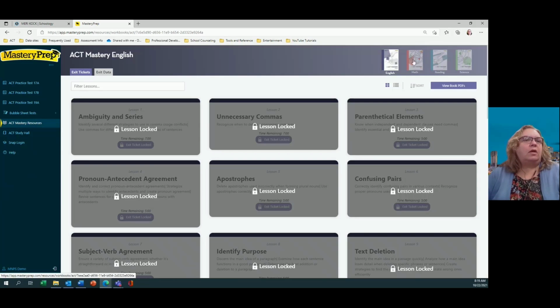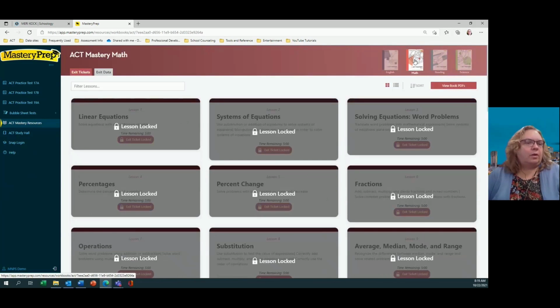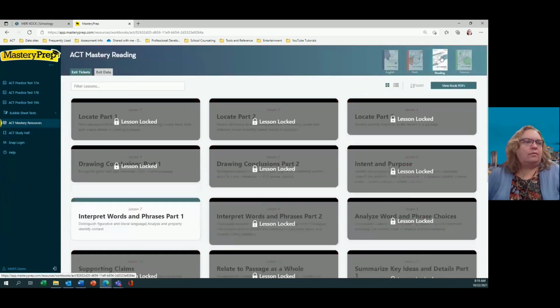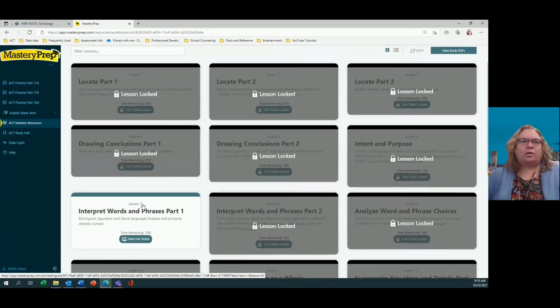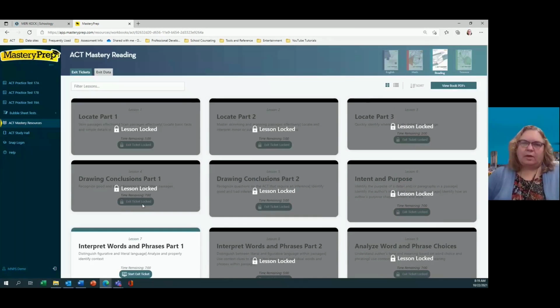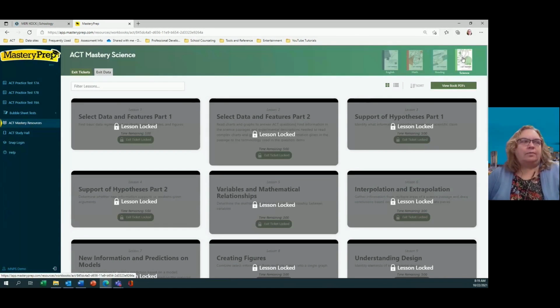To change subjects, this time you just go up into the right corner and there's little icons of what looks like books. And so you can change, so this is what math is, and you can see it changes color. They've color coded everything. For reading, you can see reading down here. This one's unlocked, and so the student would be able to work on what's called an exit ticket. It's just a quick question, and that helps the teacher assess if the students have learned the information. And then science as well. So these are those lessons.